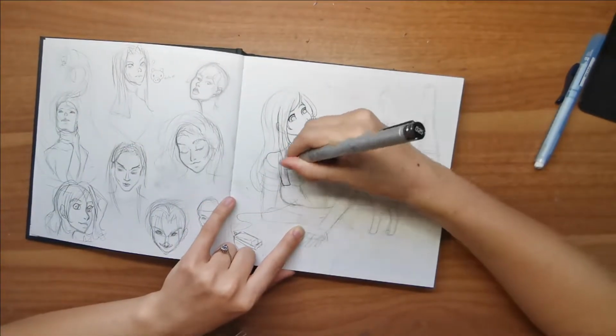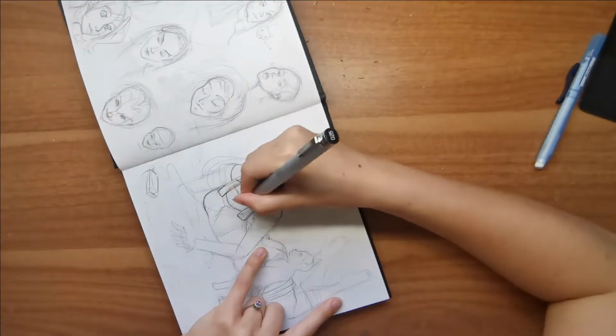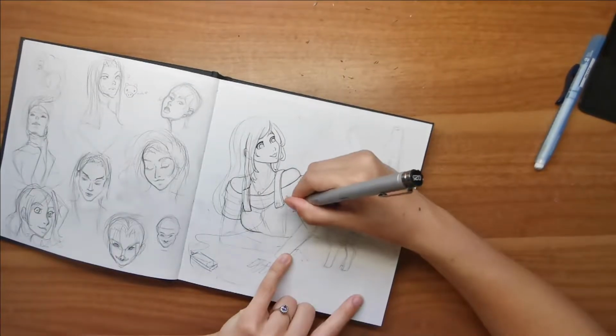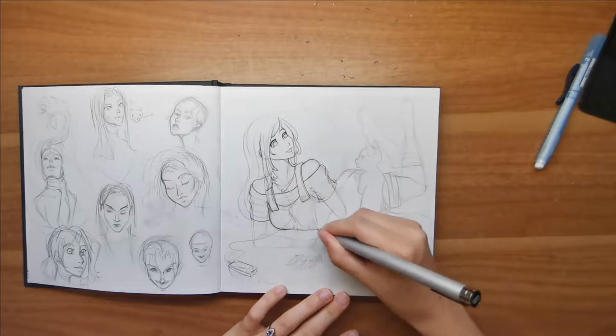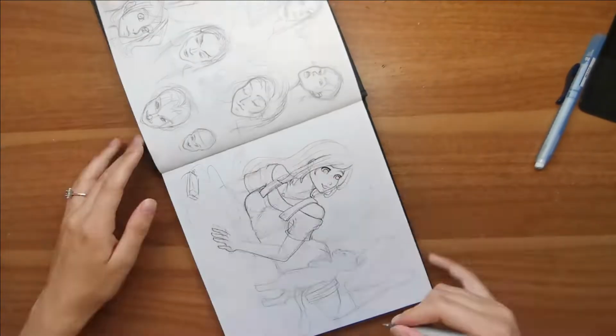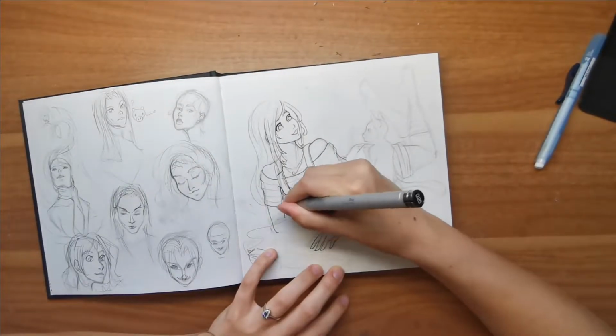One of the things I struggled with in my last video was the hair, and I noticed that when I was inking this one, I felt a lot more confident in getting the overall shapes. I know it's a little bit simpler than the last one, but I did like the way that the tips worked, and I felt that it was particularly more detailed, and that was really reassuring. It's one of those things where it's very clear to see the difference that practice makes.